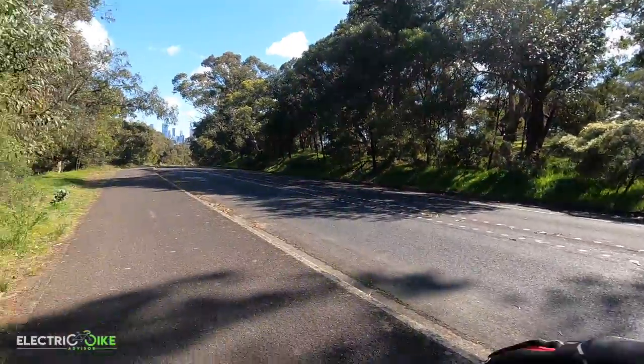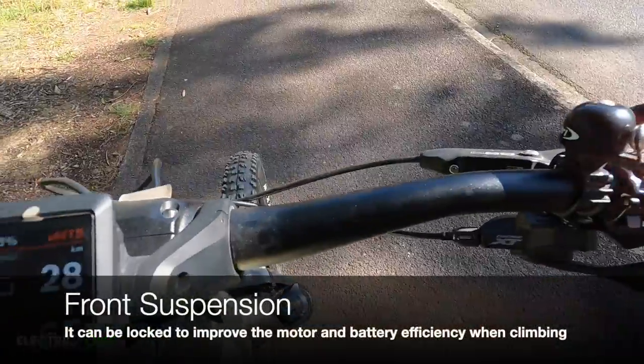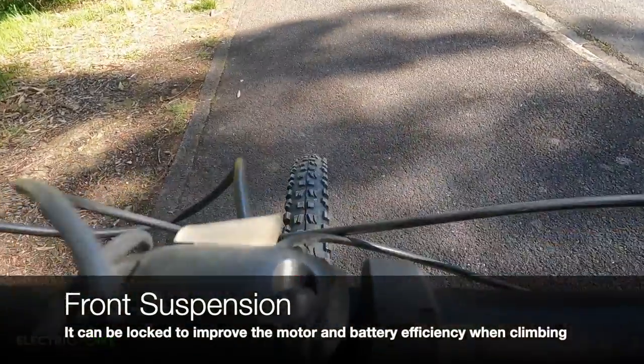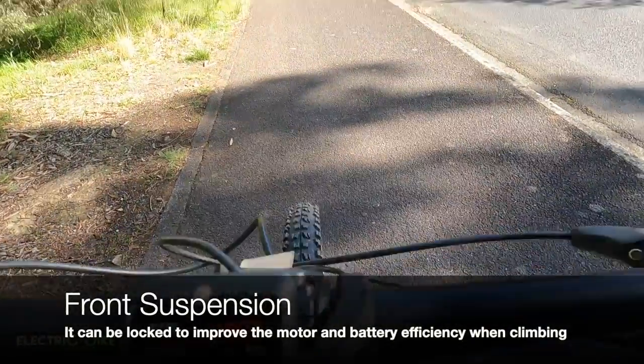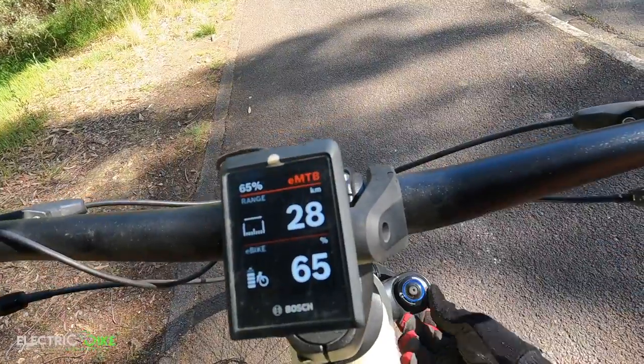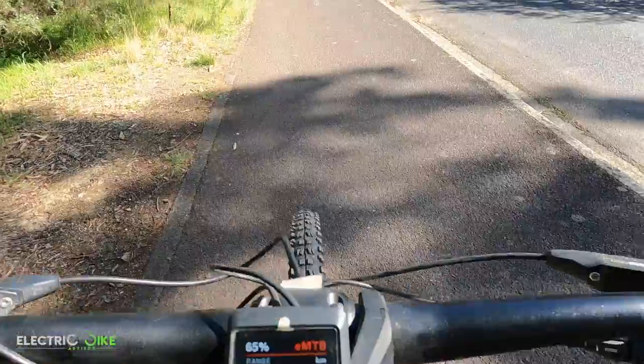One beautiful thing about this suspension system is you can set it to full compression if you need to for better stability and performance, or reduce the suspension a little bit.